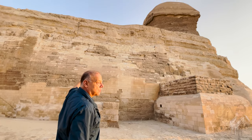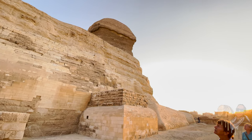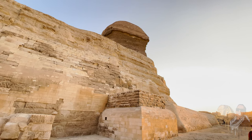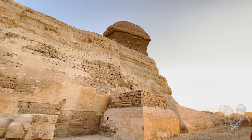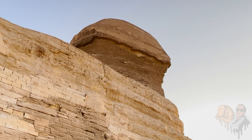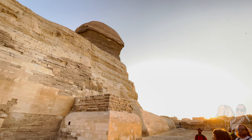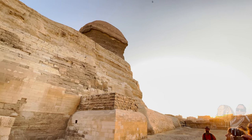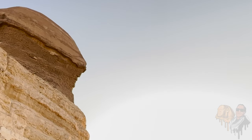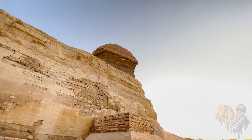There are three separate levels of rock strata. You can see how the head looks different from the body, with the head being the hardest rock at the top. From a symbolist point of view, the head represents the intellect and consciousness of man — his ability to connect with the divine — on top of the body, which represents the power of the animal. The pharaoh was a prototype for what all humanity could become in terms of reconnecting with source.